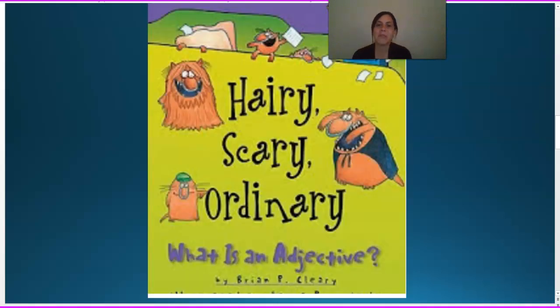Today for reading, you read a book called Harry, Scary, Ordinary. And in this story, you heard a lot of adjectives or describing words. And I'm pretty sure that you could kind of tell how adding all those describing words made the story a lot of fun and more interesting to listen to. So that's what you're going to do in your writing today. You're going to think about how you could add describing words to make your story more interesting or more fun to hear.